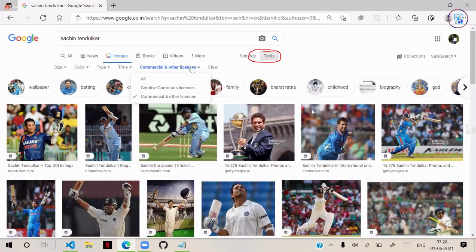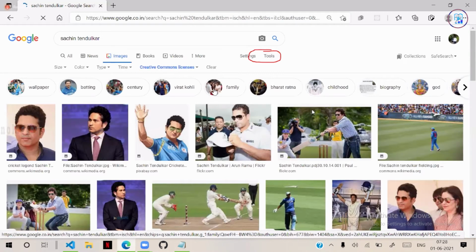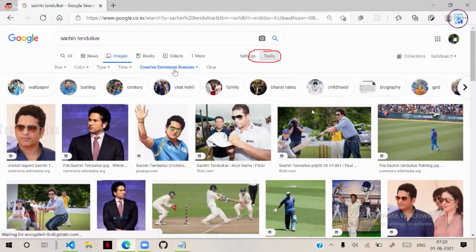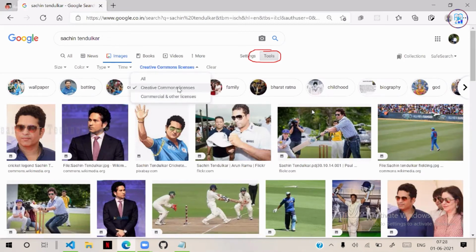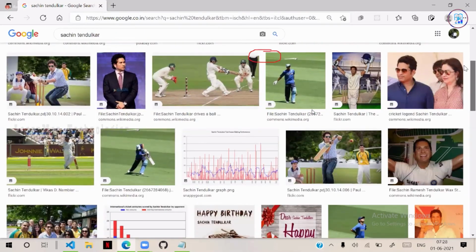You have two categories here: Creative Commons licenses, and commercial and other licenses. Commercial and other licenses you cannot use. Creative Commons licenses only you can use. Only these photos you can use in your website.